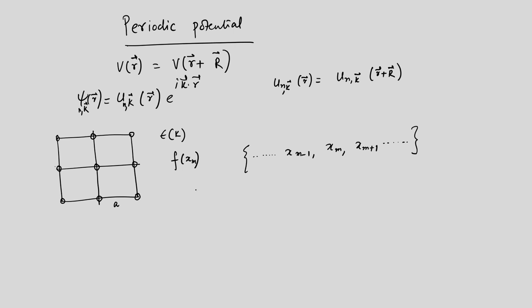So what we can do is that since we are talking about a lattice, x_m and x_{m-1}, or x_m and x_{m+1}, are separated by a lattice constant a. What I mean by that is that you can write this as (m-1)a, ma and (m+1)a and so on. This really denotes the coordinates in a one-dimensional array. So what I want to do is evaluate derivatives.